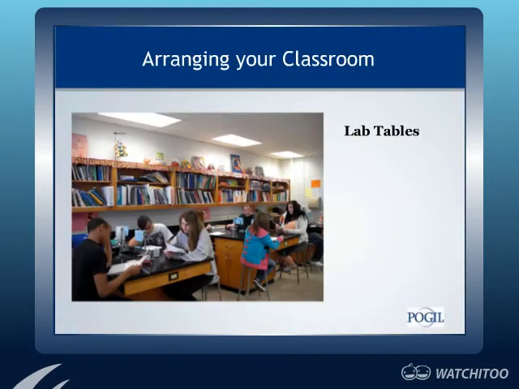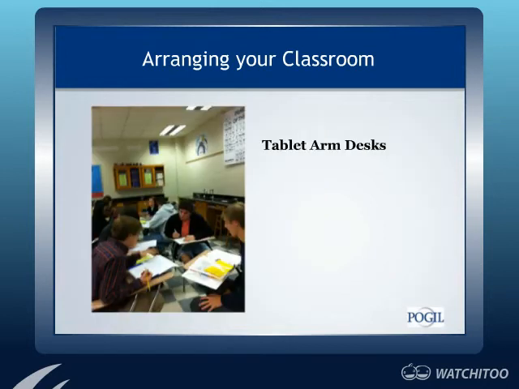This is a more traditional looking lab classroom setup with kids sitting around lab tables. And here's one where the classroom has those chairs with the fixed tablet arm, and the kids have just turned their chairs around, pulled them together into groups, leaving some space in between them. This teacher reports it's a little more challenging in this setup because those tablet arms don't give you lots of room to write, but they make it work. They balance and they make it work.